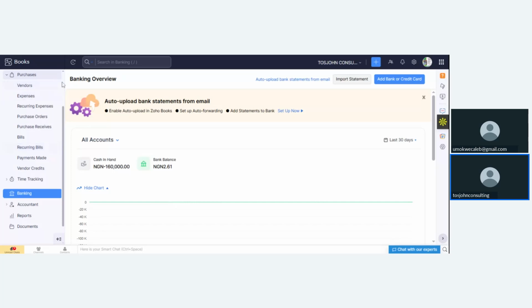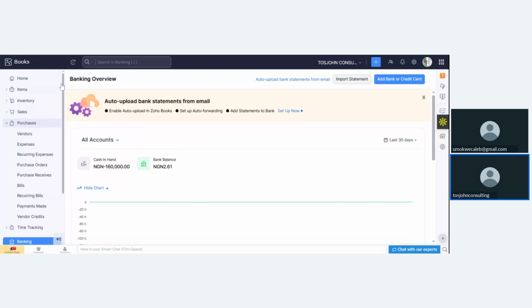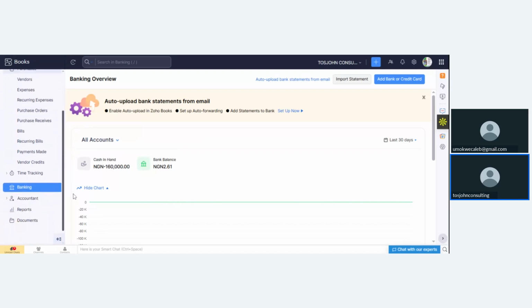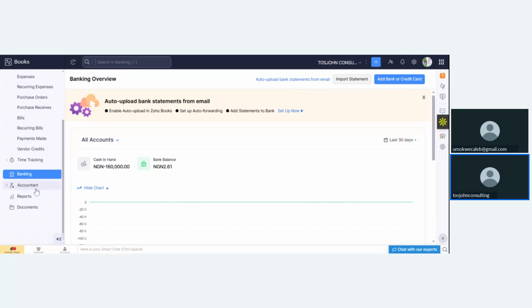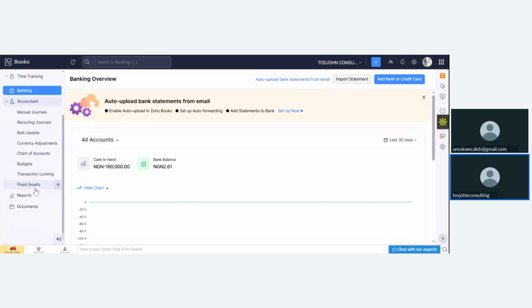Today, we'll quickly look at the chart of accounts. So let me quickly take you there. You see the chart of accounts on the accountant's menu. I believe you can still see my screen. Please quickly confirm. I can see your screen, sir. Very well, good.